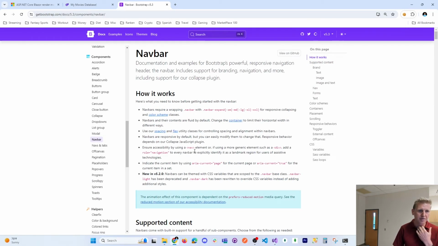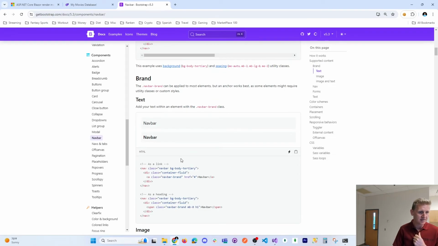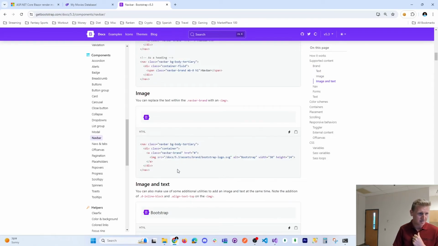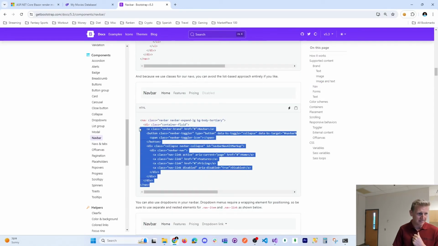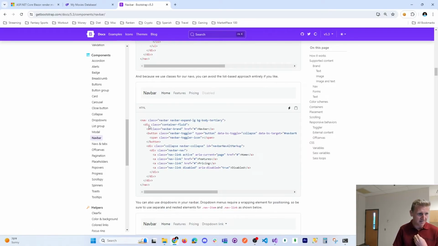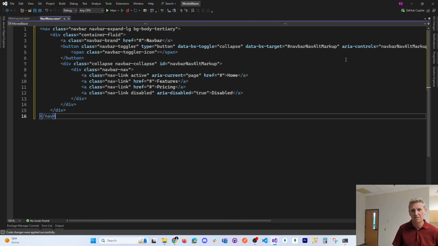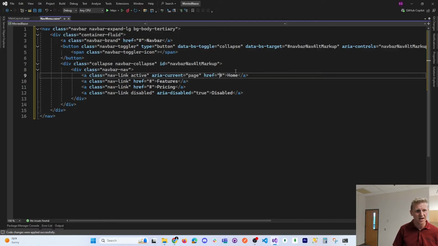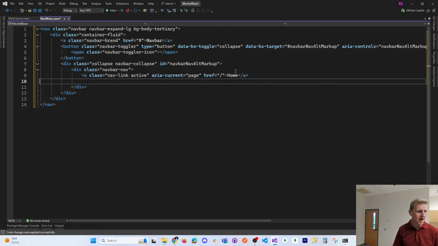And if you go through the nav bars, this is the crazy nav bar with everything involved. Don't need that, but we need more than just a brand or an image. As you scroll down a little bit more, you get a real basic nav bar right here. That's all we really need, is a basic nav bar. Copy that, paste that in. And I'm going to say the href to home, it's just a / is home. I don't need any of those other links right now.